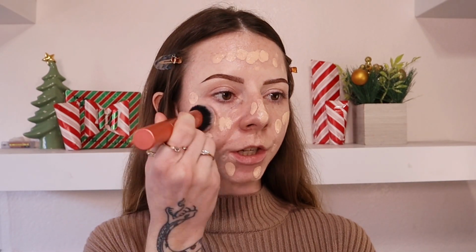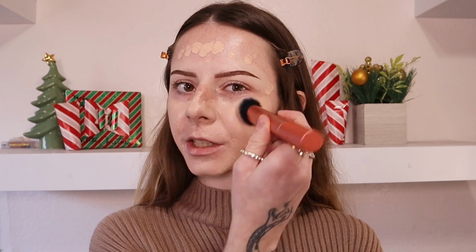And first, to blend out my foundation, I always use a dense brush and just kind of stipple the product in. The only downfall about this foundation is it does smell a little weird, but honestly, I can get past it once it's dry. After with a dense brush, that's when I'm going in with my damp beauty blender and just kind of finishing it up. Something about this foundation has me in a hold because it's literally so beautiful.